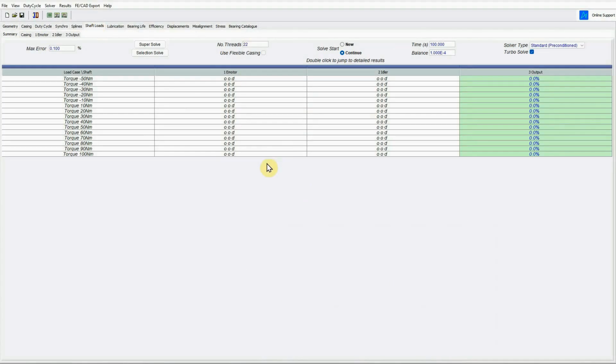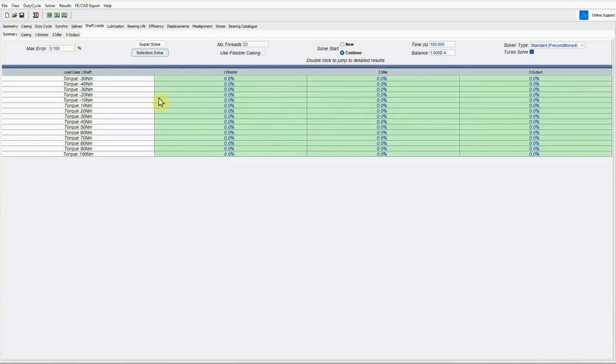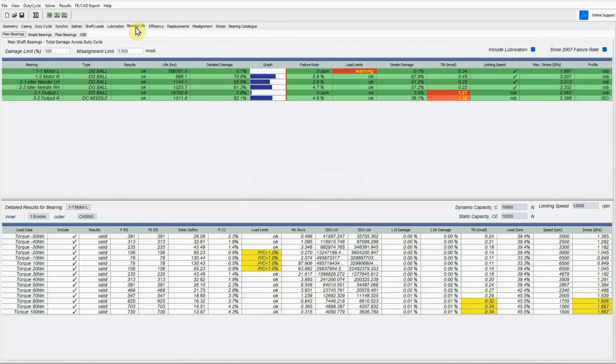We have changed the bearings, so we just need to rerun the model, and again it is a matter of milliseconds to get the results, and then we can just check on the bearing durability. And as can be seen, the damage has gone up slightly from the drawn cup designs, but it is still below our 80% limit. So these bearings are acceptable.